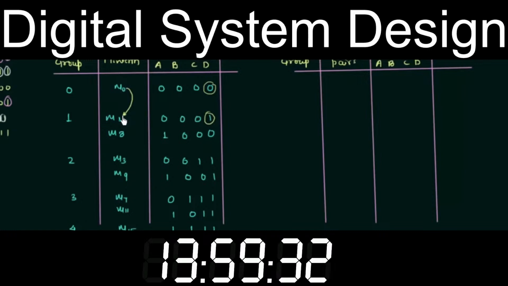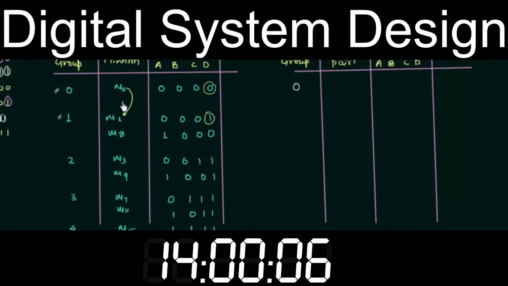We have to identify the matched pairs from this table and fill them in step number 2, in table number 2. So group number 0 will have all the matched pairs when we compare group number 0 with group number 1. In the same way, group number 1 will have all the matched pairs when we compare group number 1 with group number 2, and so on. You will get a clear view once we start filling this table.